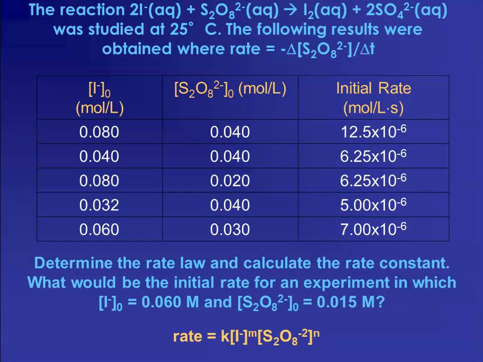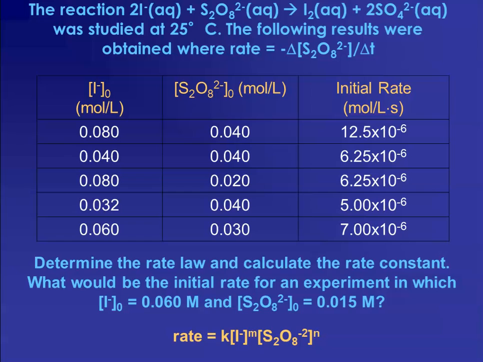With that information, we're going to need to use good experimental design, because if you write a rate law expression for the reactants that are present in this reaction, we have two of them, I minus (iodide) and S2O8 2 minus, so you have two unknowns. You have the order of I minus and the order of S2O8 2 minus that we need to determine. We can often just write the rate constant as k. Initially, if you wanted to solve for the numerical value for k, you would again have to know the orders of I minus and S2O8 2 minus.